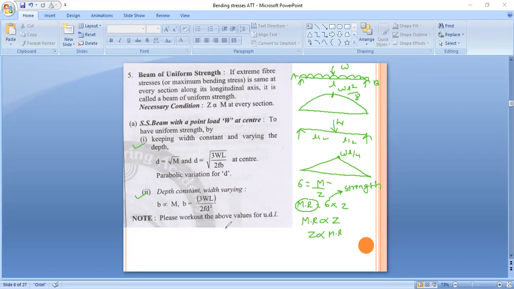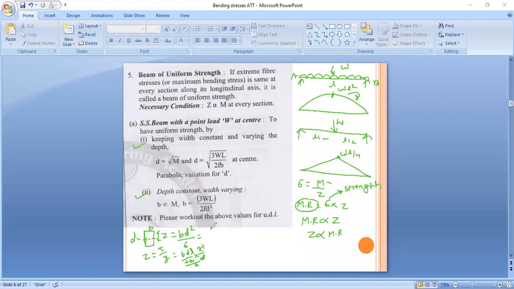Suppose we consider a rectangular beam. Suppose this is B and this is D. Now you tell me, for a rectangular beam, section modulus is equal to how much? BD square upon 6. How is this? Our basic equation is Z equals I upon Y. Moment of inertia for this rectangular section is BD cube upon 12, divided by y, which is the distance of the neutral axis, so d by 2. So 2 divided by d: 2 ones are 2, 2 sixes are 12, and this one d gets cancelled. So section modulus for this rectangular section is BD square upon 6.